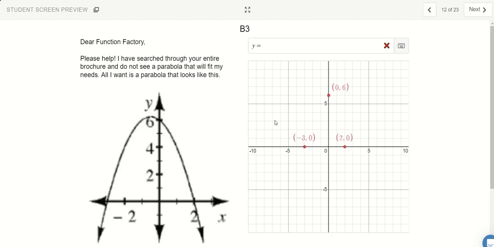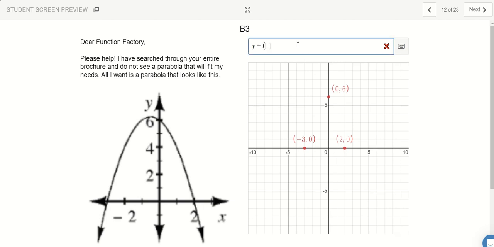All right, B3. Here I want my two answers to be at -3 and 2. So here I can write an equation of x plus 3. Because notice that when I plug in -3, it's going to turn to 0. And the other half is going to be x minus 2. Because when I plug in 2, it's going to turn the right part to 0.